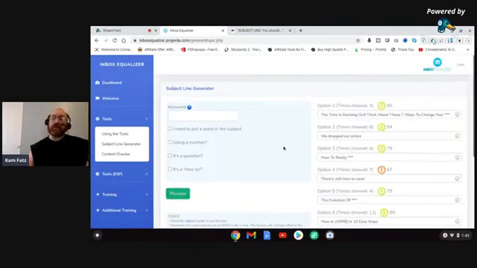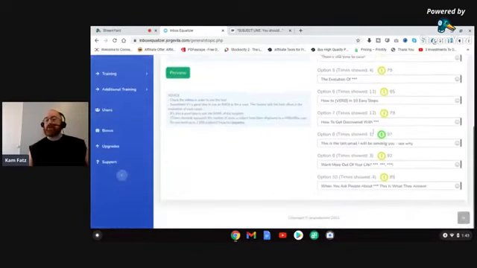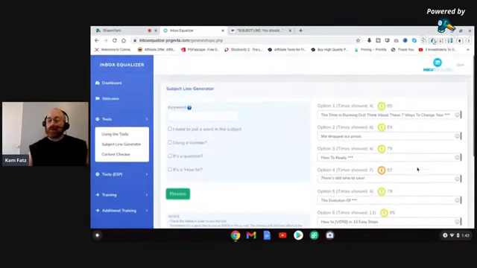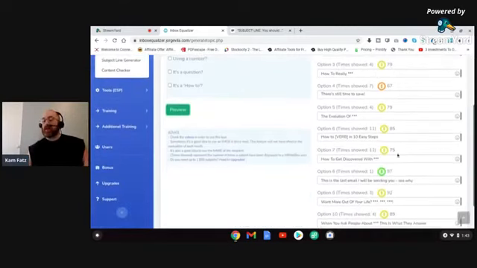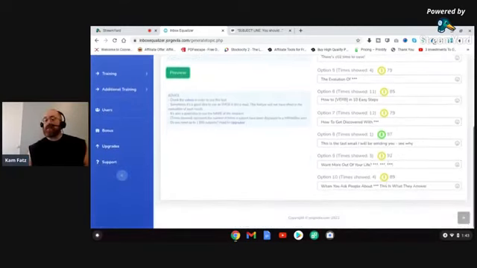And what it'll do is load up a bunch of subject lines for me automatically. Proven subject lines that have worked in the past. It loads them up. This software has 1,000 built-in subject lines. And what you can do, it's pretty ingenious. You can put these in here and it'll grade them, and you can basically work with them. You can move them around until you get them perfect.